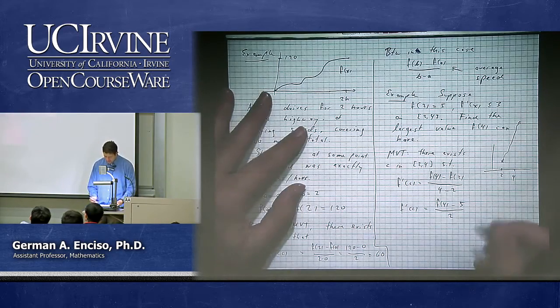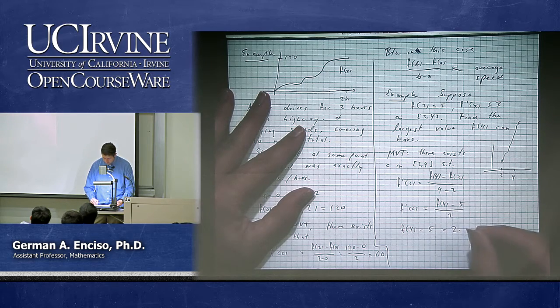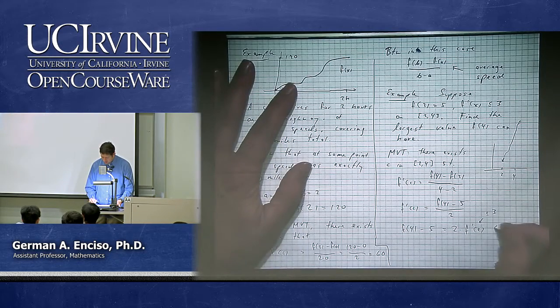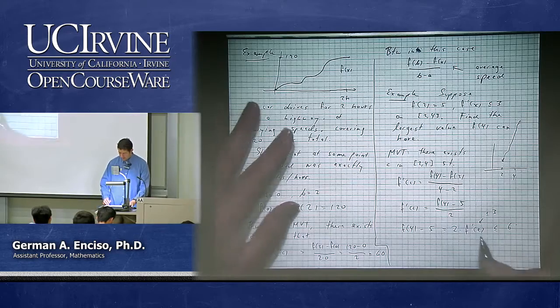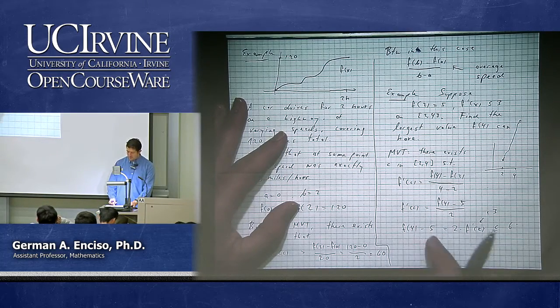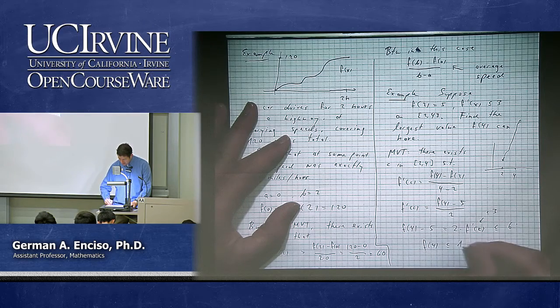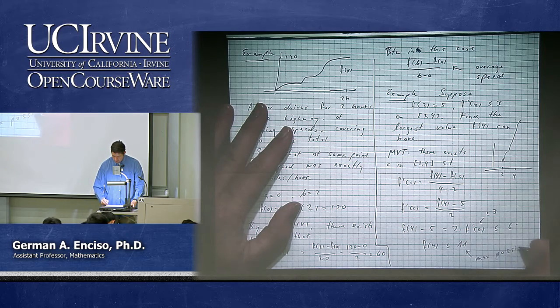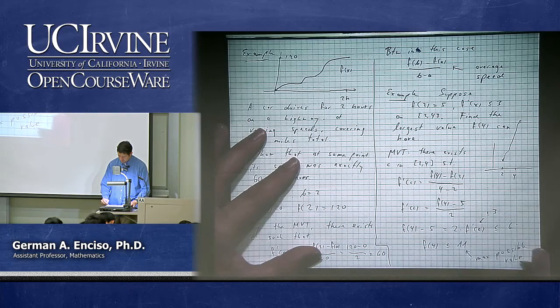Okay, so that means that f of 4 minus 5 is equal to 2 times f prime of C, right? But we know that this thing is less or equal than 3. So the whole thing multiplied by 2 is less or equal than 6. Do you agree? If this number is less or equal than 3, then the product is less or equal than 6. That means that f of 4 minus 5 is less or equal than 6. And if I add 5 on both sides, I get f of 4 is less or equal than 11. This is the maximum possible value that f of 4 can have. Okay.